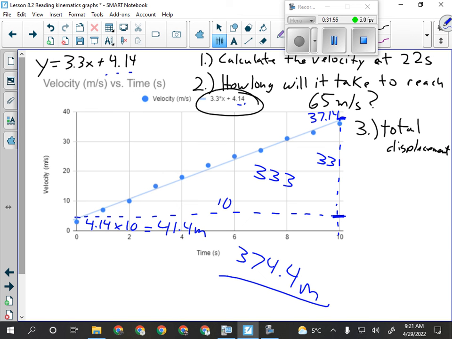Evan, could you also use the final position and subtract the original position? Except I don't have position on this graph. Don't you have the numbers on the sides? But it's not position, it's velocity. Oh, okay. I could use that if it was a position versus time graph, but I would never find the error. On a position time graph, I just subtract the two and I'd be done. And I think that's what you were thinking, right? Yeah, except it's not a position time graph. And that's the danger. We don't want to memorize that I do it this way on this graph and that way on that graph, because what I find is people get it confused. Instead, think: this is this kind of graph, how can I get what I'm looking for?